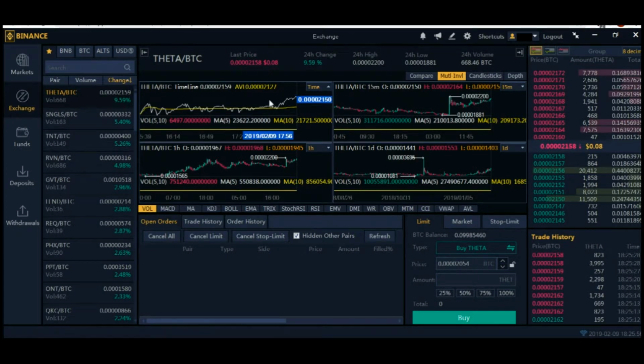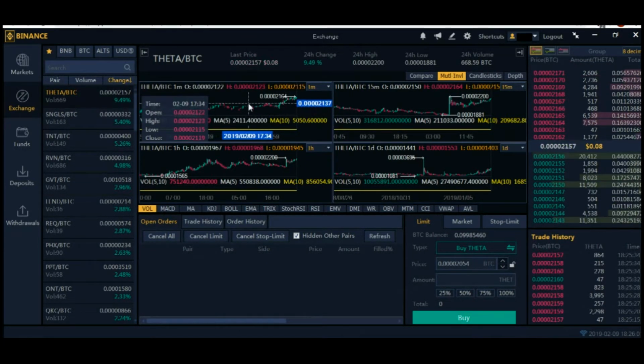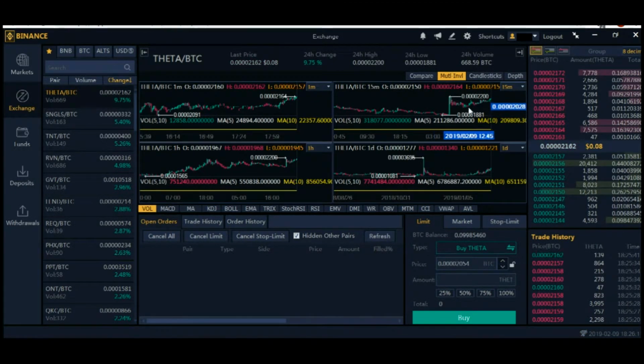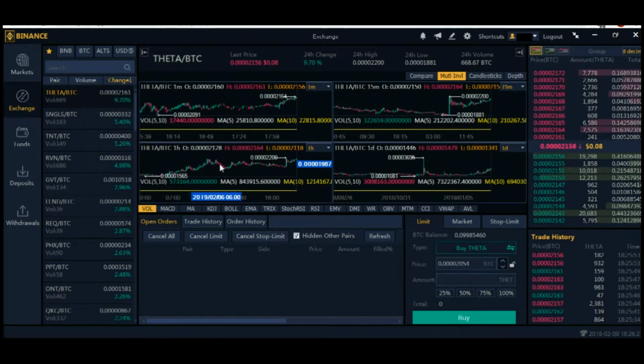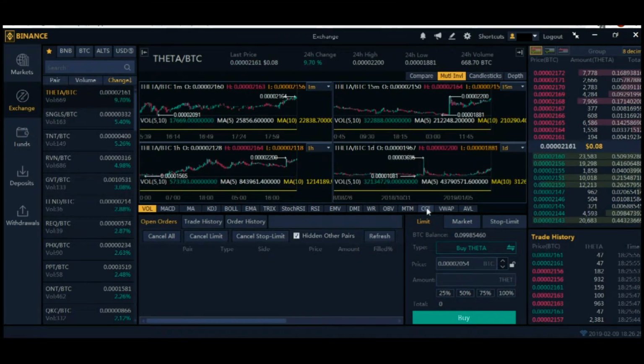But the idea here is that you can look at one coin, but see it over a few different ranges of time. And something keeps alerting that I don't know what it is. I'm going to find out one of these days. Okay. So right here, every one of these represents 1 minute. Over here, every one of these represents 15 minutes. Over here, all of these represent an hour, and all of these represent a day.